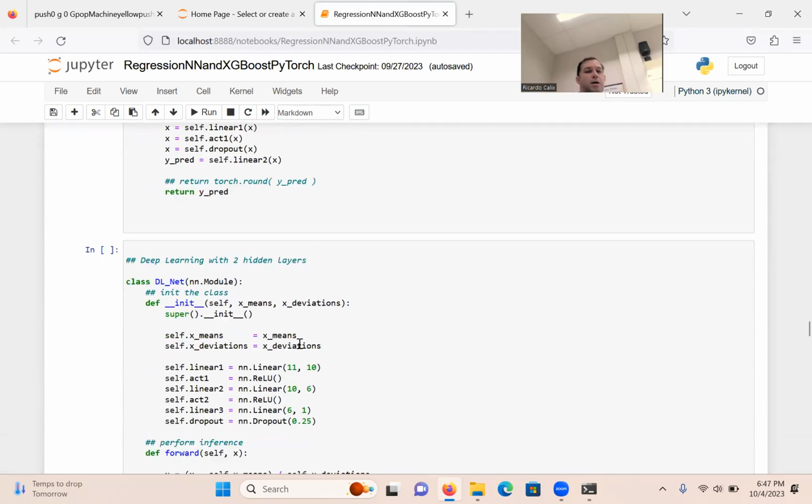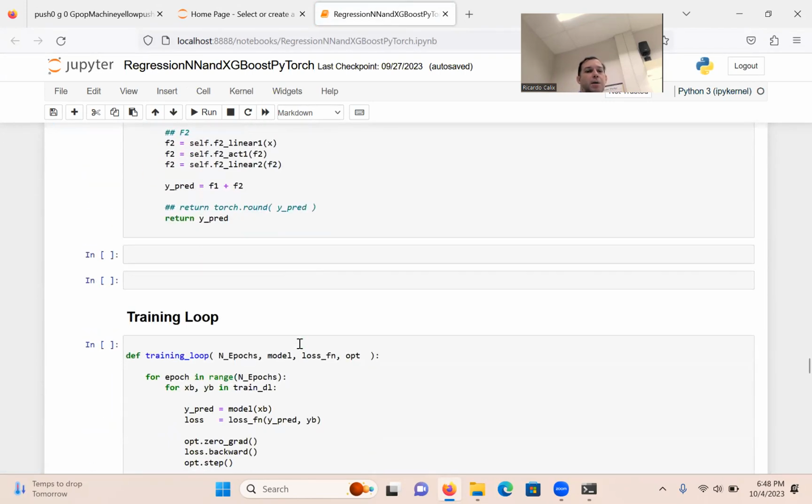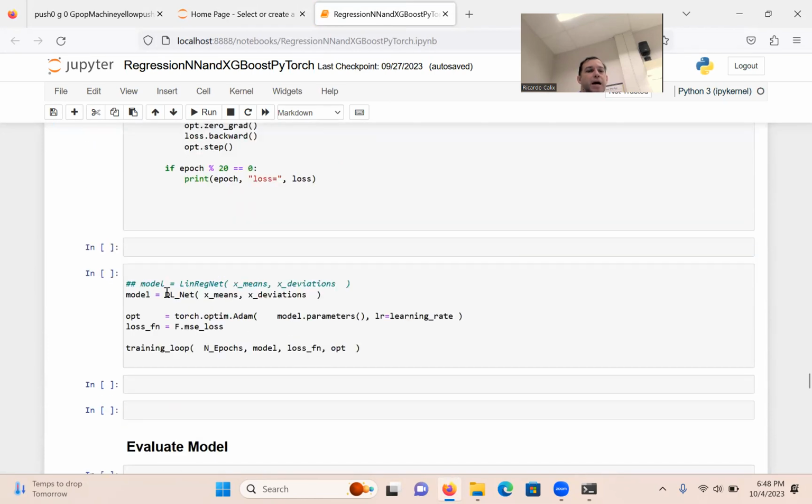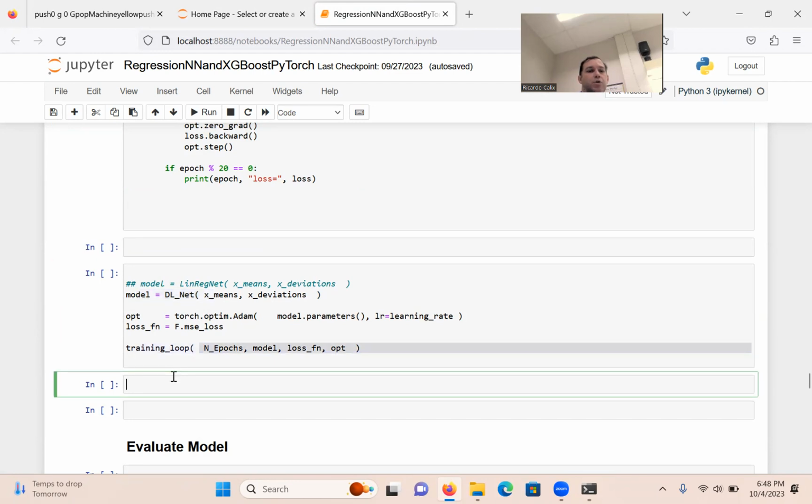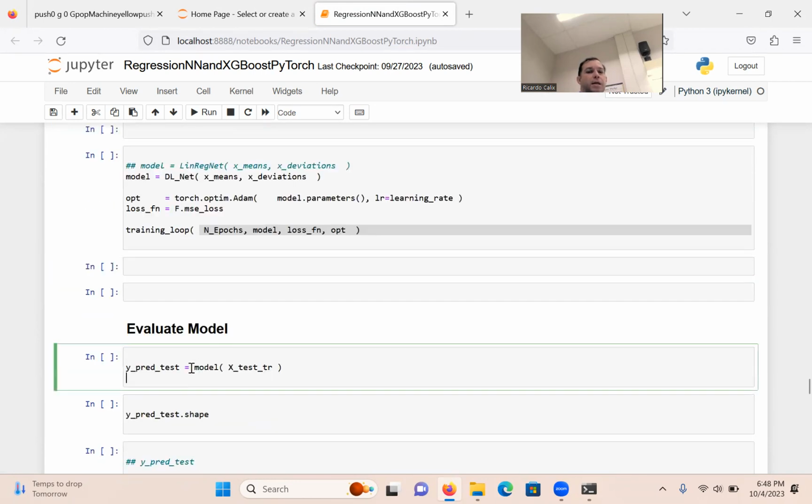These objects here, we instantiate the model by doing this, as you know. Then we do the training in the train loop, and then you've got a model. And then we know that we've got a model because we even evaluate it and it's able to predict.